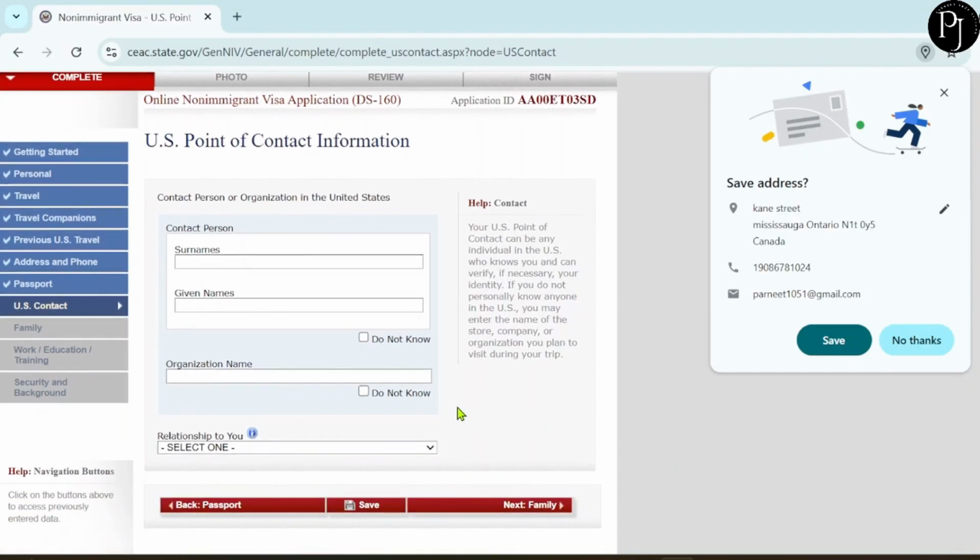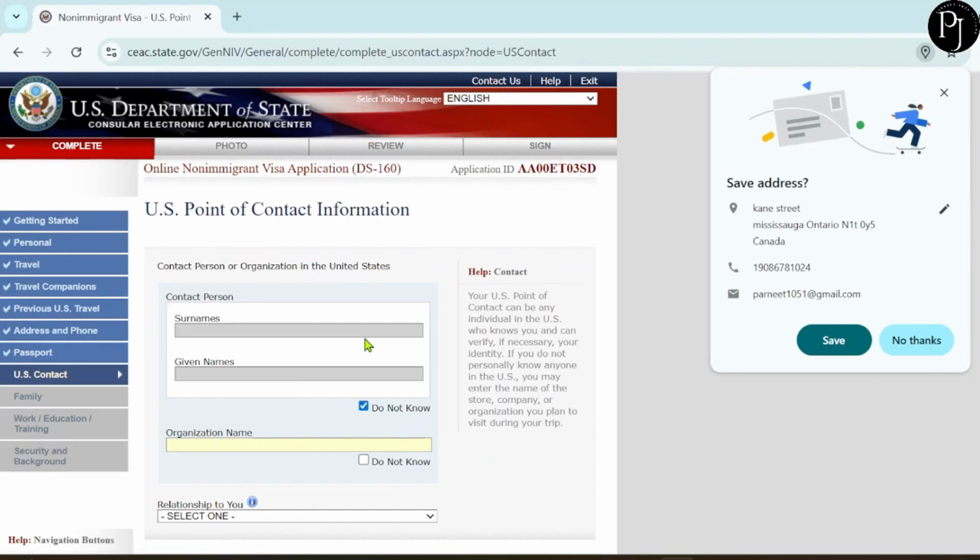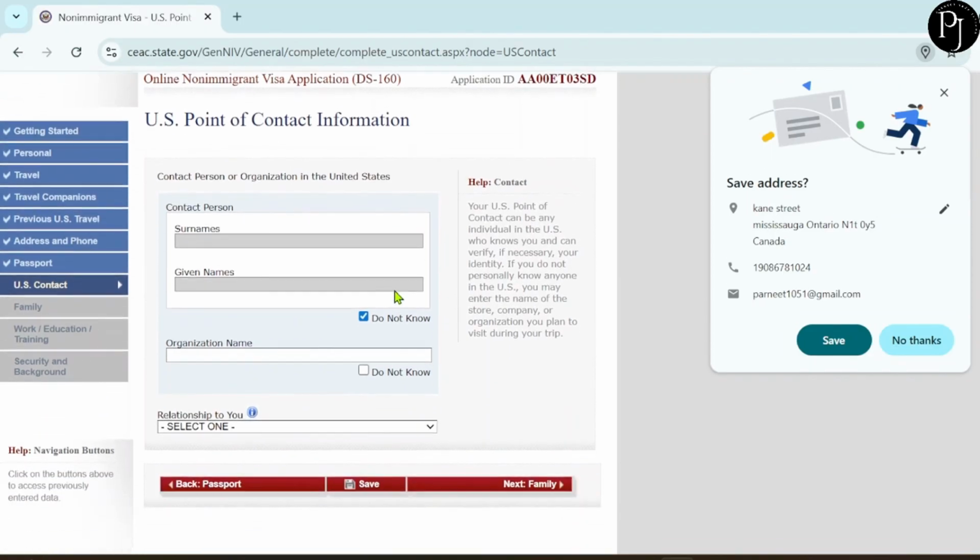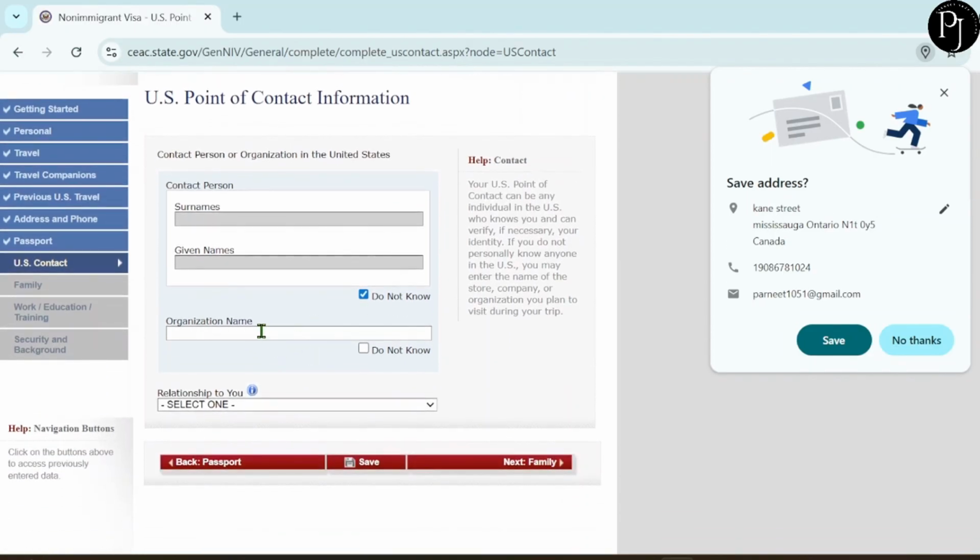Then it asks about the US point of contact information. If you know someone there, if you have any relative there, as I explained earlier, then just fill their details. In my case, I have filled the hotel address because I do not know anyone in USA. So I will just click do not know, and then the organization name. Here is hotel name again, ABC Hotel.